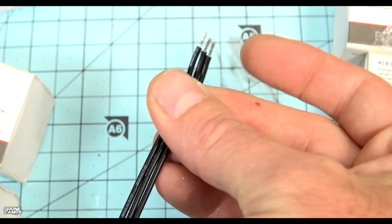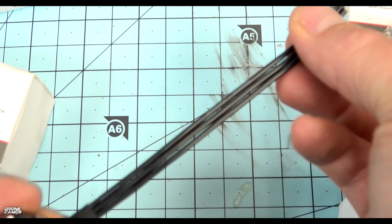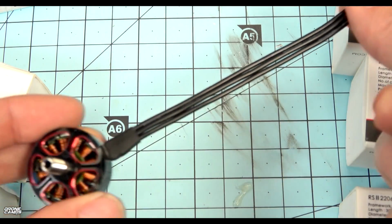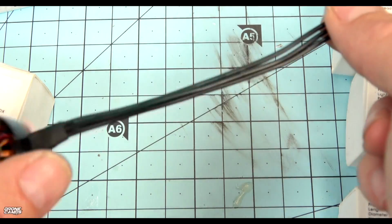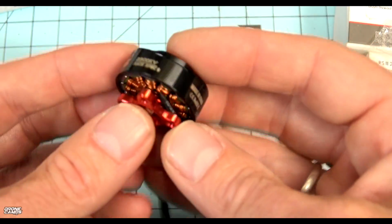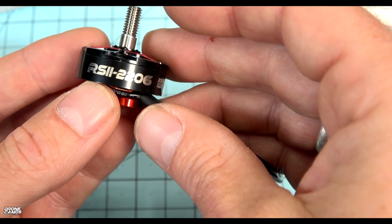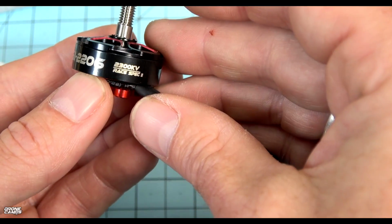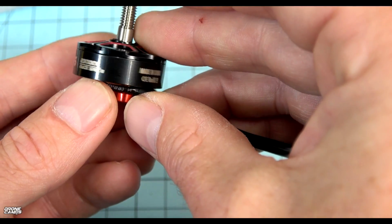You've got those 3 wires coming off the end here. That's going to go to your 4-in-1 ESC, and it's nice they give you long enough wire to accommodate some longer range style arms if you're running, say, something like the 7-inch prop. But these are looking pretty nice. They've got their Emax logo on the side, RS2 there, 2206, 2300, Race Spec 2.